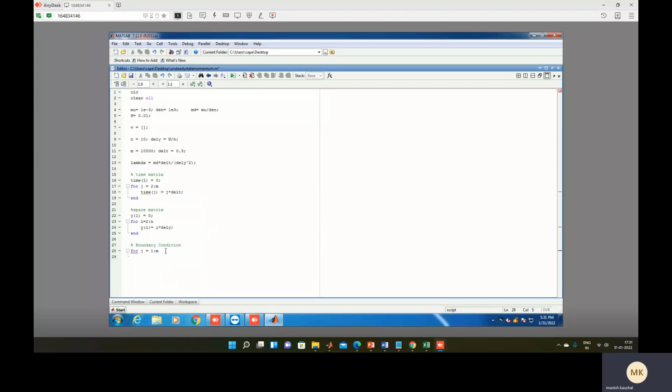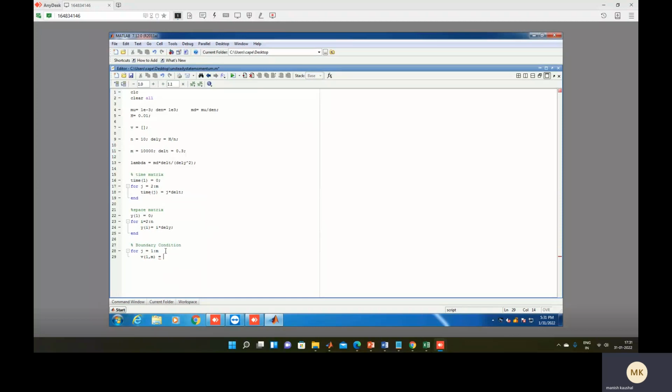And you say v, boundary condition means the first grid and the final grid is known. So v1, and then you say comma m. So this is the velocity at the bottom plate. That is the first grid at any time t. That's why j will go from 1 to m, whatever time we are considering.